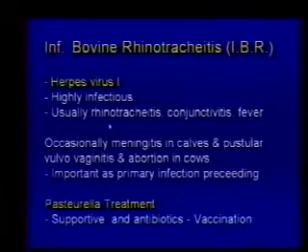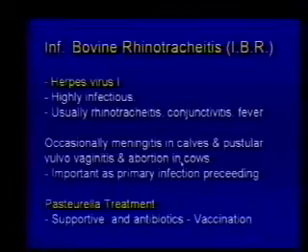It may present with various components: a rhinotracheitis, a conjunctivitis, fever, with an occasional meningitis in calves. Remember that there is a vaginal or a reproductive component. In females, it may cause a pustular vulvovaginitis, and it may also involve abortion. So it's not just a respiratory complex, but it can also involve abortion and present as pustular vulvovaginitis.